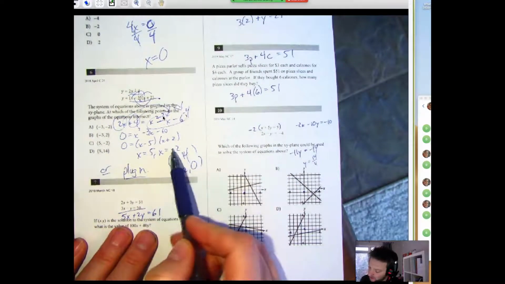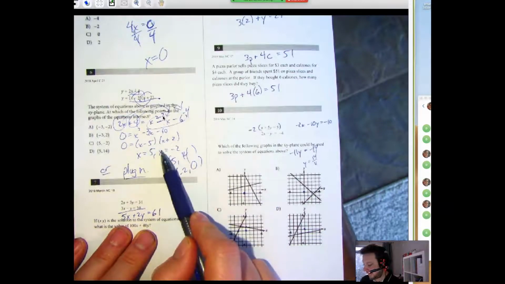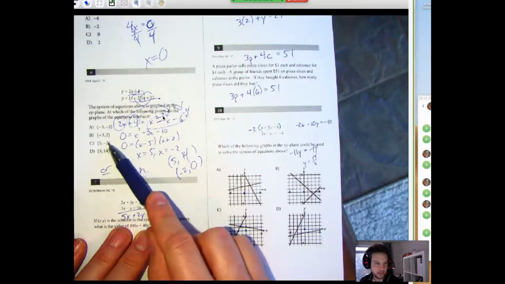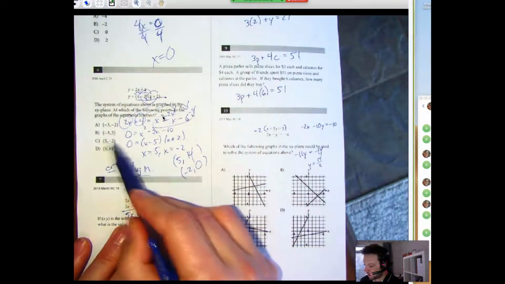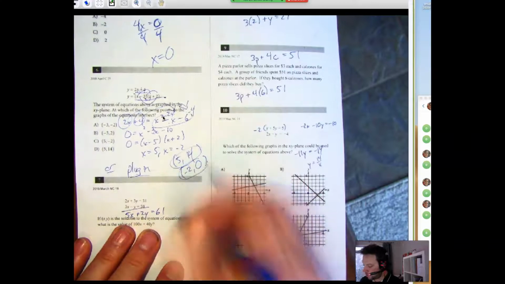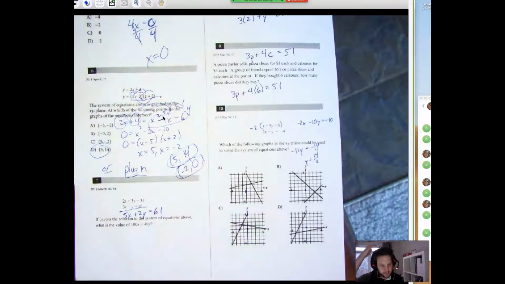C is a really tricky answer because you get all the way down here and you're like, oh, cool, 5, negative 2, I got those. Those are 2 numbers. I see those there. And you circle it, but it's not, these are 2 x values. So this is like a coordinate. So there's 2 coordinates you could choose from. And the only one that we see there is that one.